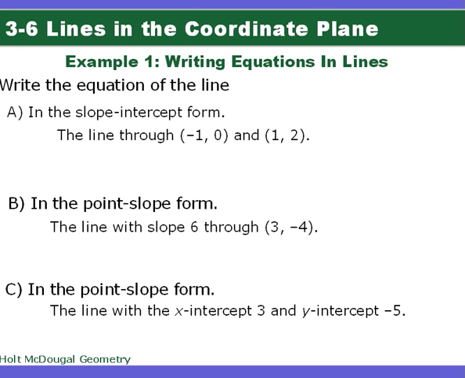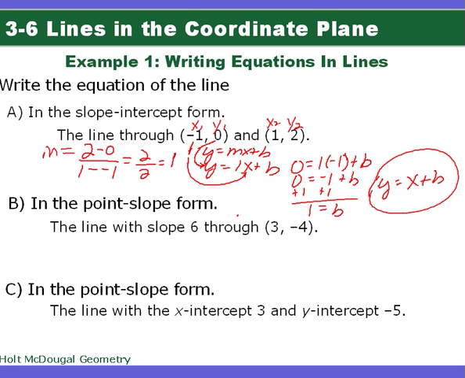All right, we're going to go through some examples of writing equations for lines in various forms given different information. Okay, so I've worked out the first example. Again, it's nice to label your points x1, y1, x2, y2, so you don't get them mixed up when you plug them into the slope formula. So that's going to give us a slope of 2 minus 0 over 1 minus negative 1, which is 2 over 2, which is 1. Now I plug that into my y equals mx plus b formula right here. So I have y equals 1x, 1 was my slope, plus b.